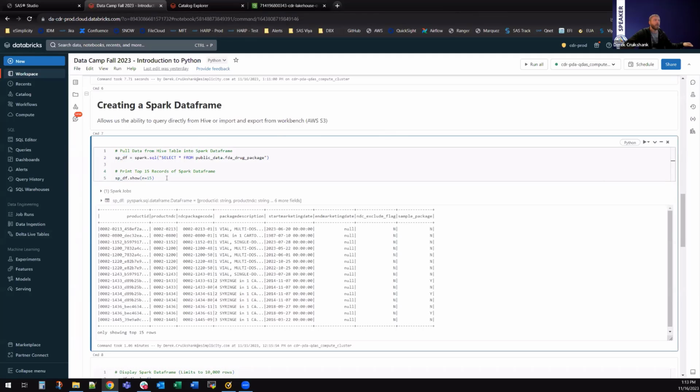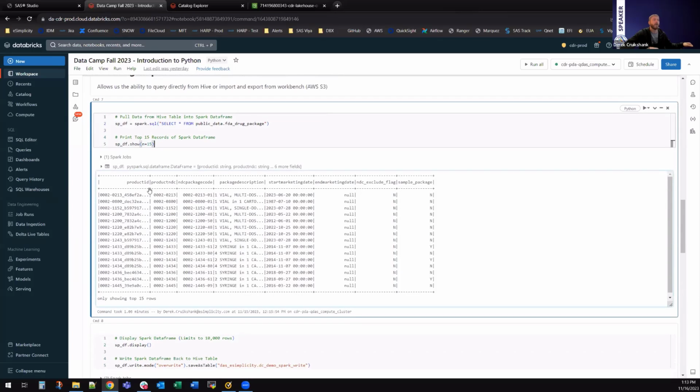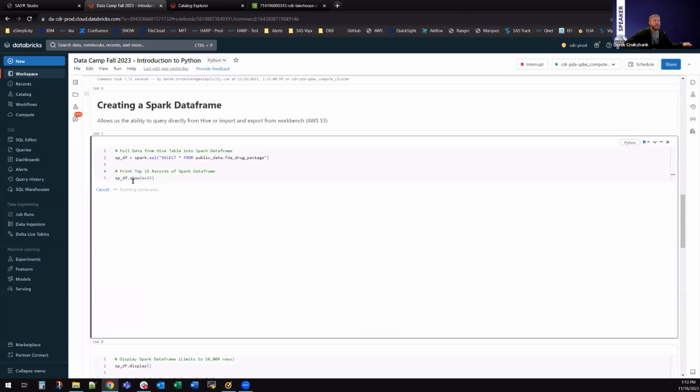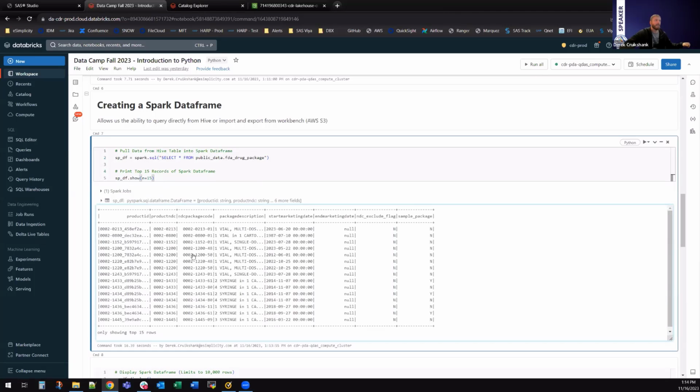Again, here I'm showing you a couple of different methods on how you can display the data within your data frame. Within this first cell here, it's simply doing a show output, and then I'm just limiting the number of records that I want it to print out to the top 15 records within the Spark data frame itself. You'll notice it's not the greatest output to visually look at, but it is a quick and dirty way to produce it and see it.